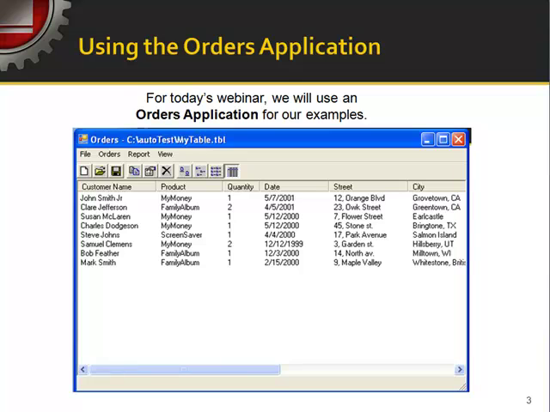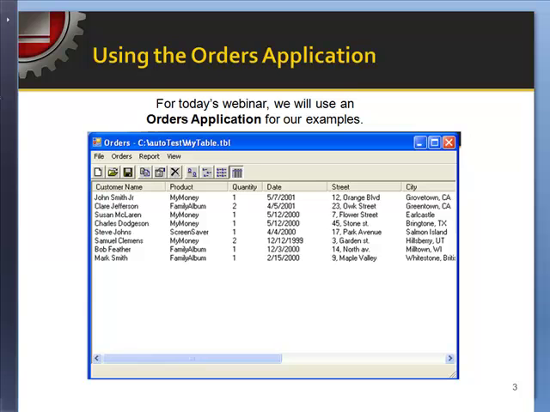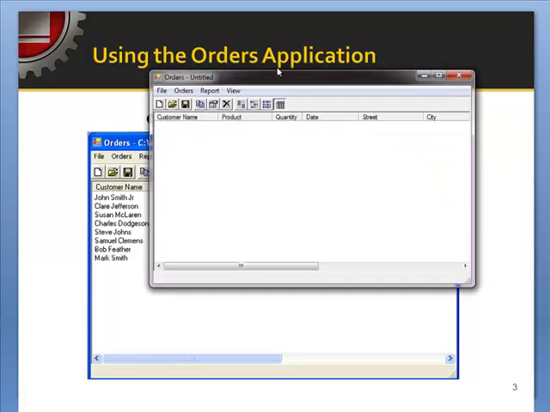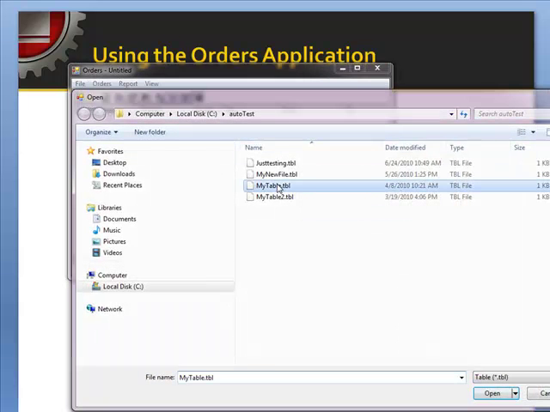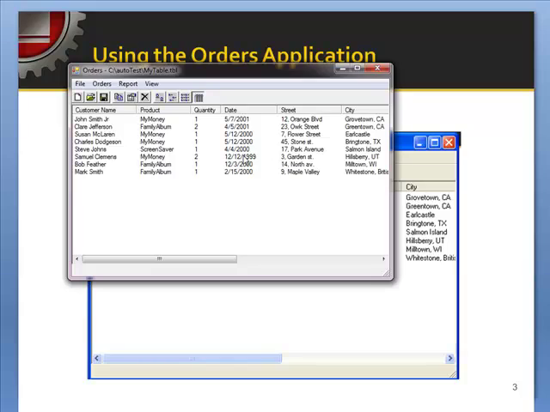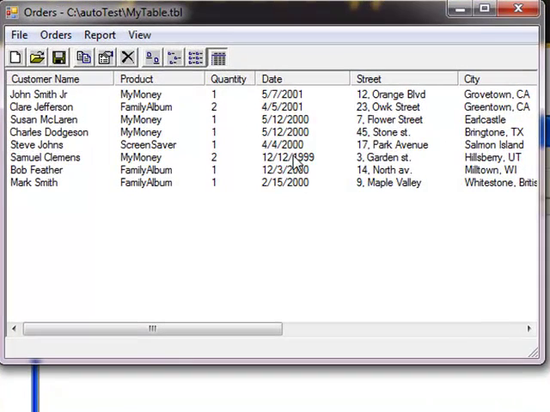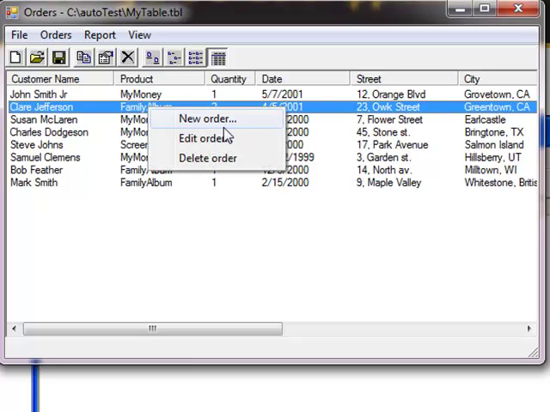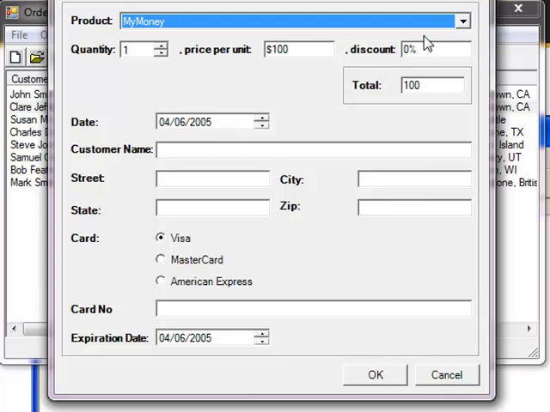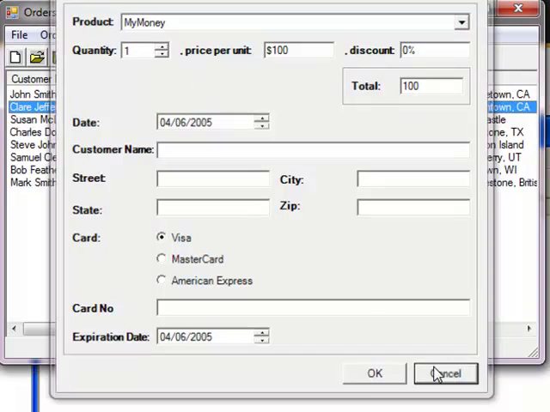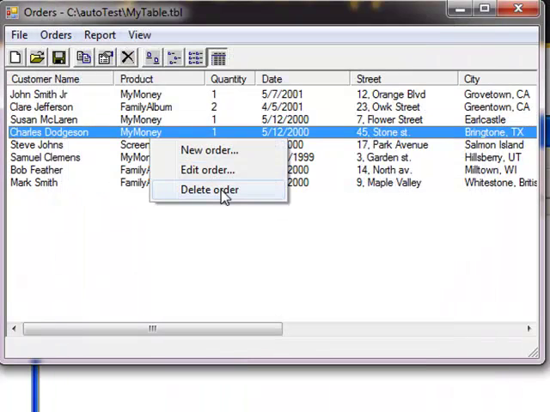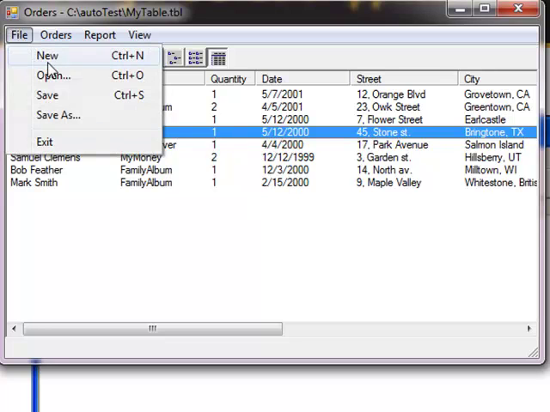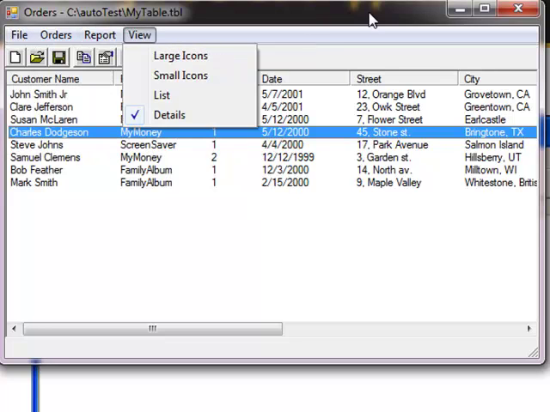For today's application, we're going to use a little application that we have on our hard drive called the Orders application for demonstration purposes. It's simply a little sample program that allows you to open up an orders file. So let's imagine that someone wants to place an order with you, and you want to be able to place that order as they call in. Well, to do that, they would have to enter in a new order for a particular product, choose quantity, that kind of thing. If you wanted to edit an order, you could do that from here. If you wanted to delete an order, you could do that from here. We also have some file management capabilities and some reporting capabilities.